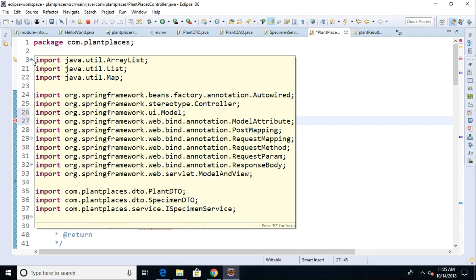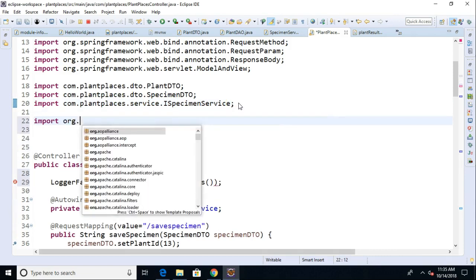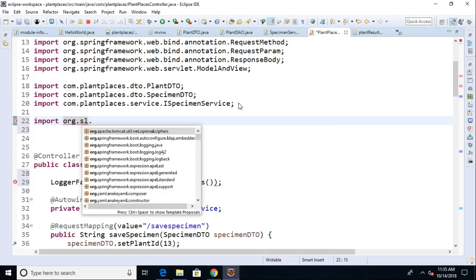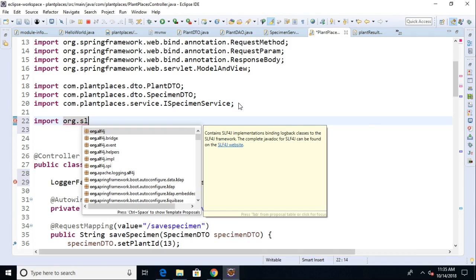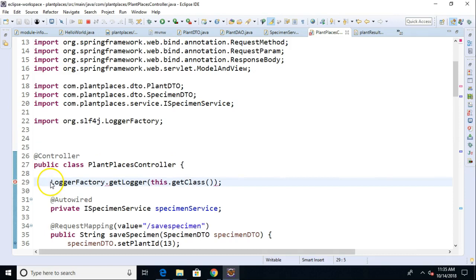So this is one where I think it's a little bit easier if we do an old school manual import. I'll simply go to the top and say import org.slf4j.LoggerFactory. And with any luck, that'll take care of our logger. Now, LoggerFactory.getLogger is going to return a Logger. So Logger log = LoggerFactory.getLogger.